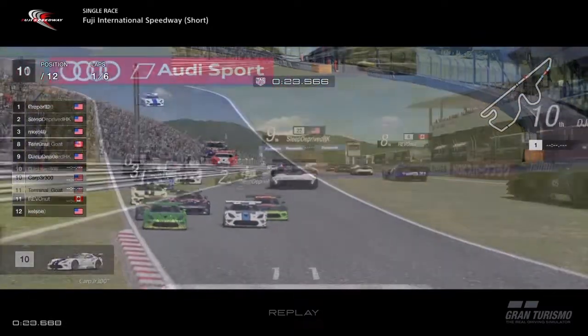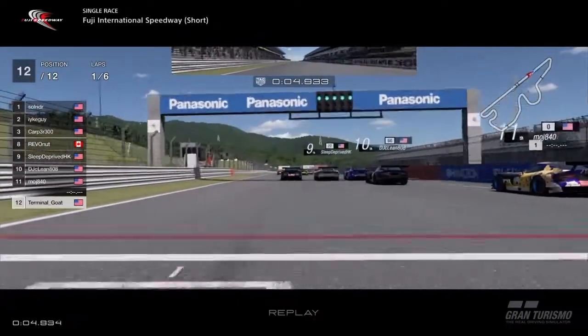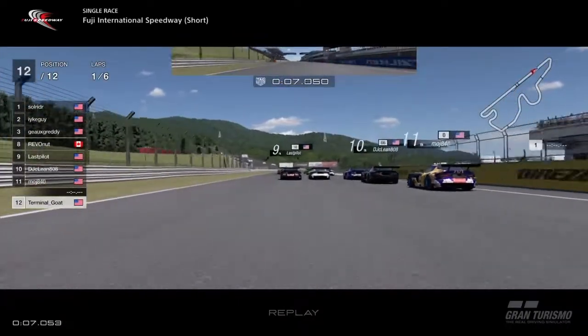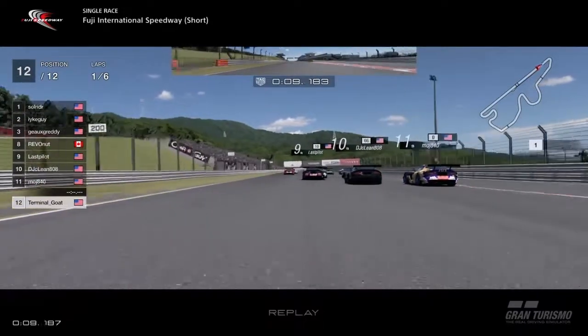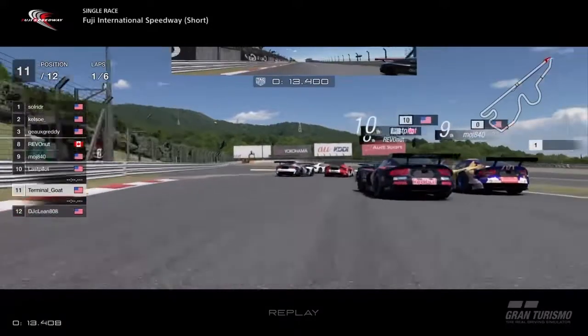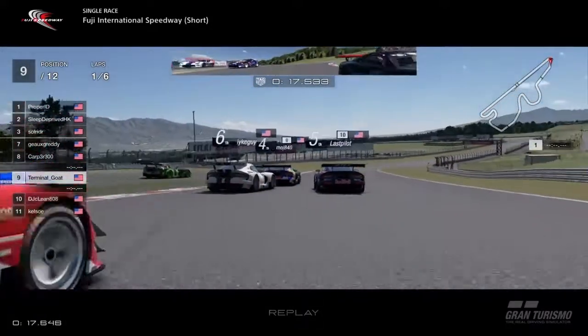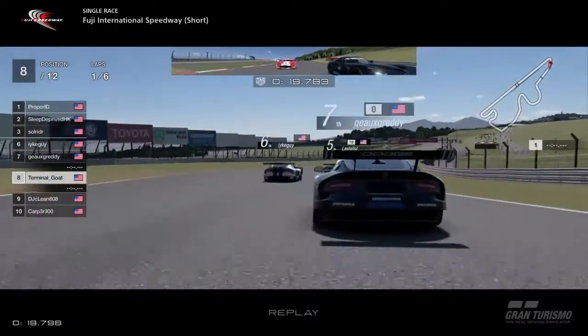Let's look at that again. Let's ride along here with Terminal Goat heading down towards corner 1. He is trying to make a run after a little rough start there. As you can see, everyone jockeying for position. LastPilot into Revo just a little bit. He gets in the back of someone, slowing him down. Moj 840 then launches Revo through corner 1.